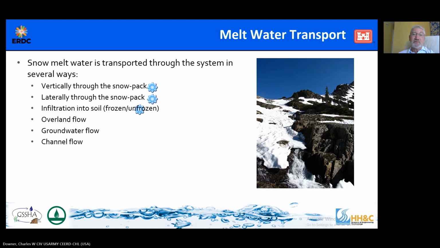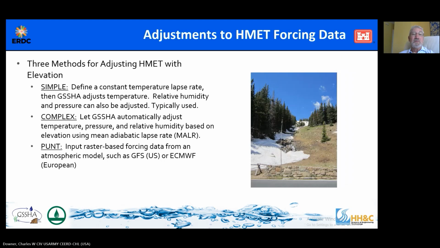Go ahead. A question from Sunil, and I think your last slide helps to start answering this question. He says, does the GSSHA model provide mechanisms such as the use of elevation bands to account for the distribution of precipitation and temperature in complex mountainous regions? Well, I guess the short answer is yes, but here are your options for doing that. Yeah. And I put a link in the chat to the GSSHA wiki that describes how you can use these cards and put them in your project, right?